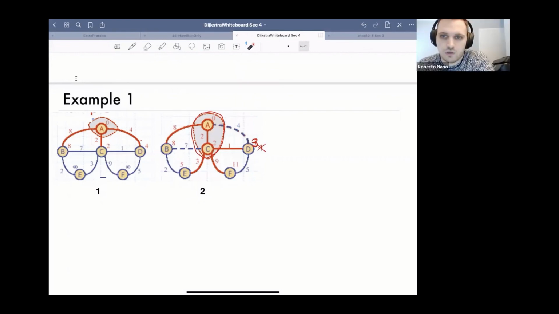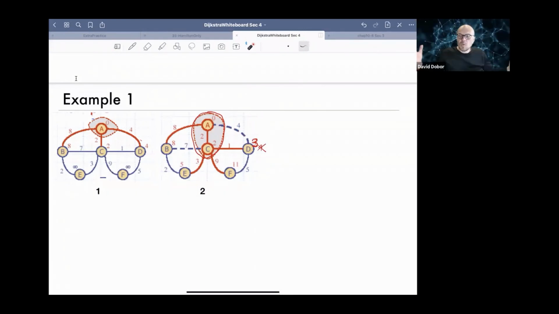Because it's not the least, how can I say it... Yes, the fastest. It's like, we're not going to use this. By the way, these dashed edges, later we'll talk about something called the shortest path tree of this graph. So these edges will not make it to the tree. That's just a heads up. We will never use this edge again. This edge will not be used to construct shortest paths later.